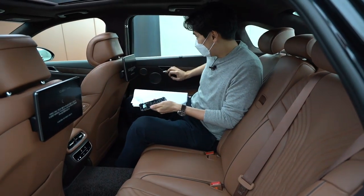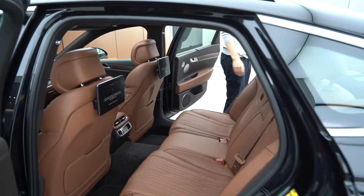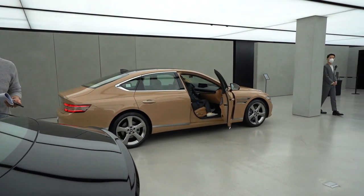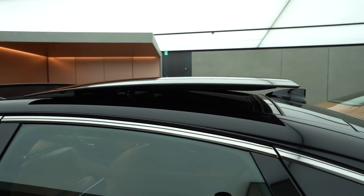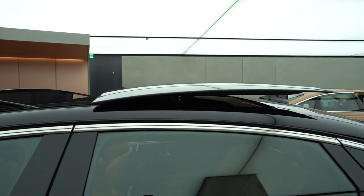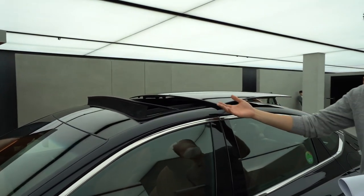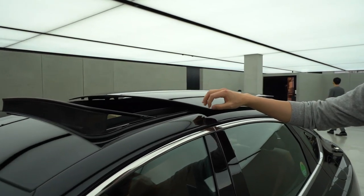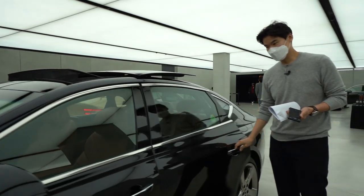So it's pretty good. I have a brochure over there, so after showing you the design, let me just show you which colors they offer. Oh wow, it comes out like this. That's really something. I don't know how it's going to be affected when you drive fast. I think that's going to make a lot of noise, but like I said, a ghost closing doors.